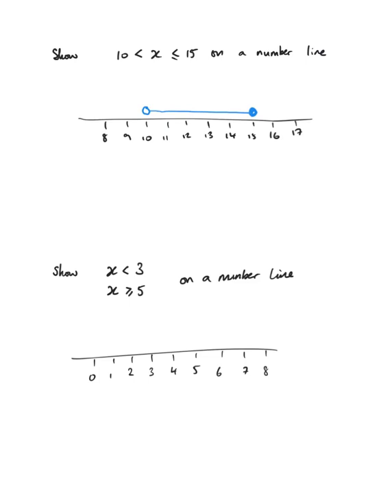Now on this second one here, the inequality is split up, so I know the picture is going to be split up as well. So I'm going to have just a not coloured in circle above 3. I'm interested in the bits that are smaller down there. Or it can be greater than or equal to 5. So I'm going to colour in the circle above 5, and there's the numbers that are bigger. So as I say, it's impossible to do that with a standard number line all joined together. It needs to be two separate bits.